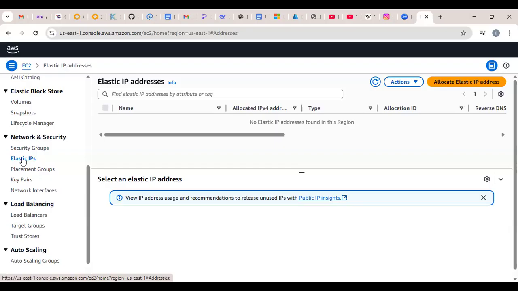Elastic IP addresses create static IP addresses that never change. So if I create a static IP address and map it to a server, then instead of that server constantly changing IP addresses whenever it is shut down and started, it will use the static IP address, which is the elastic IP address. You understand? So there will be just one IP address for the server. The only downside is that it's also expensive because you're actually renting it. Then there are placement groups.